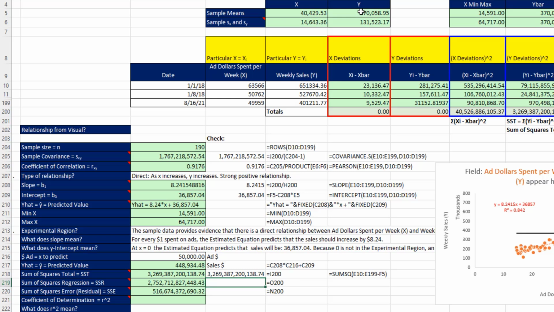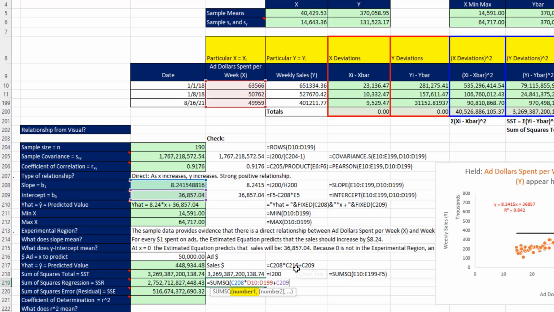Now, SSR, we need all the y hats, the predicted values, and then we subtract y bar. Well, we're going to use sum of squares, and right in this argument, I'm going to create every single predicted value. Well, we take slope times all of the x values plus our y-intercept.